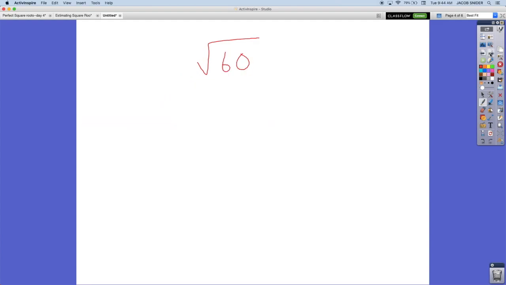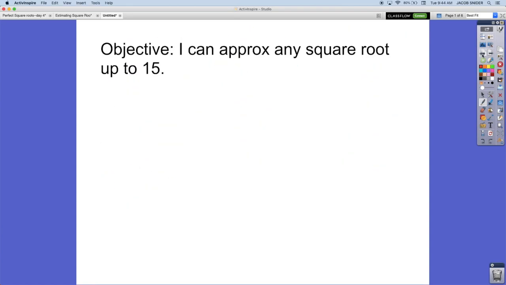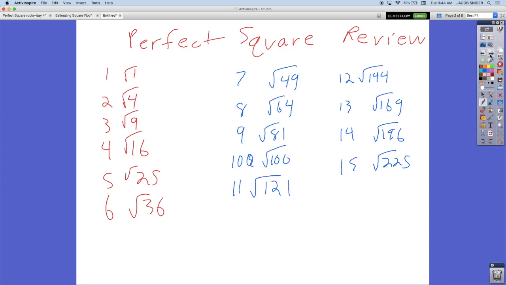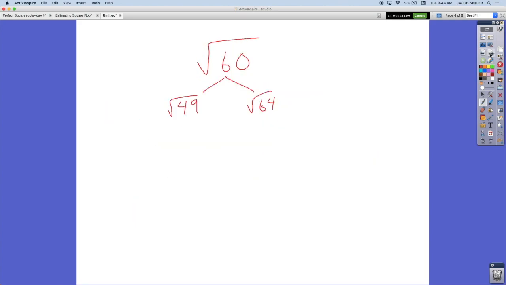Okay, here we go. Let's take a look at 60. The perfect square root that's below 60. That one's a little bit trickier, but it's 49. Look at that chart and find out where it would go. 49 and 64. Right, if I go back to my chart real quick, this is how we do it. Okay, I have 60. It's going to be somewhere in between this area right here. Okay, it fits right in there. So just kind of keep that in your mind as you go. All right. So 49 to 60. I know that's going to be 7 here. It's going to be 8 here. Get my number line drawn if you need to.